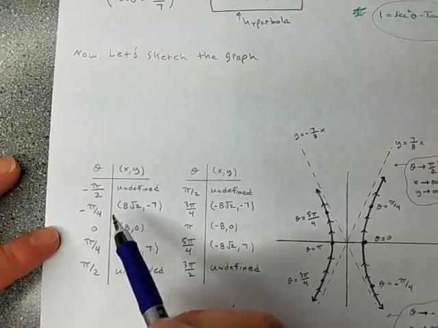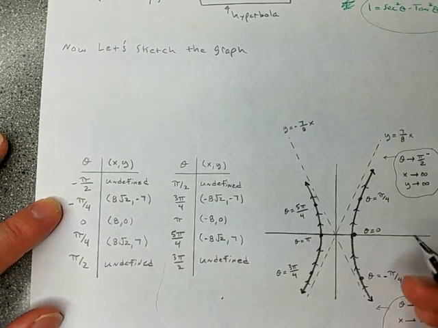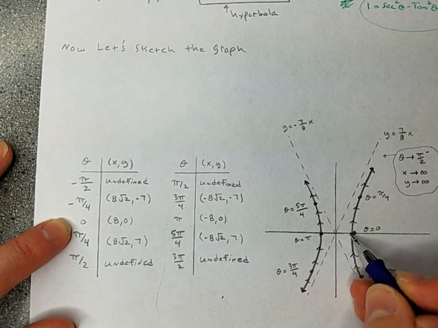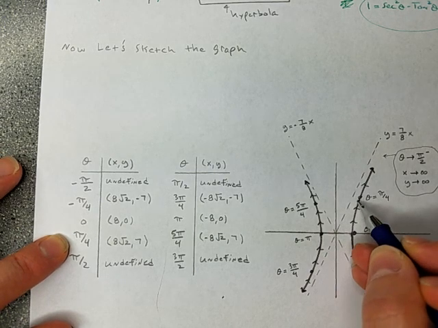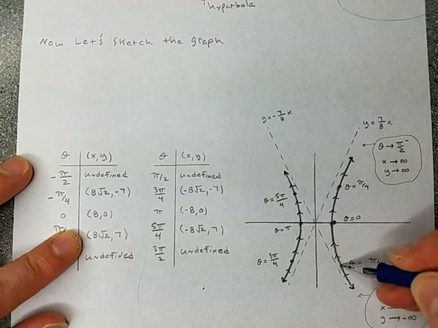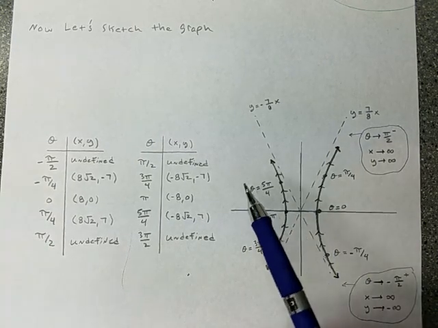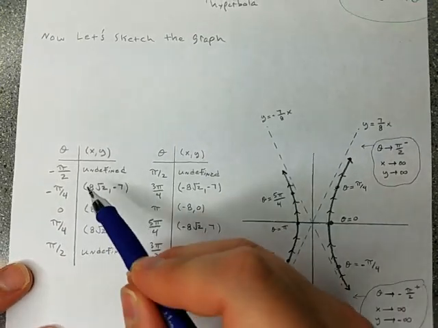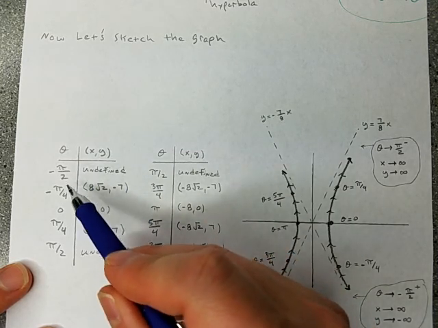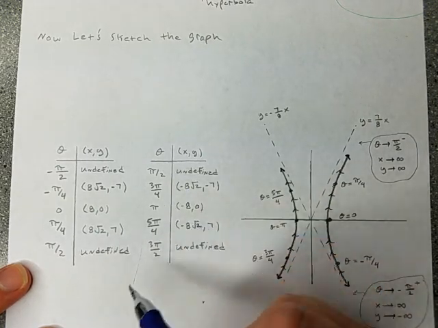Okay, what about this one? Negative pi over 2, undefined. Negative pi over 4, 8 root 2, negative 7. Oh, so that's this point right here. 0, 8 and 0. Theta pi over 4, this point right here, 8 root 2, 7. So like that direction. As theta advances, your points are tracing this way. Now, one more thing about the nature of the graph: you can't have pi over 2 negative, and you can't have pi over 2 positive. Can you run up against them? You can't have pi over 2 and you can't have 3 pi over 2. Can you run up against them?